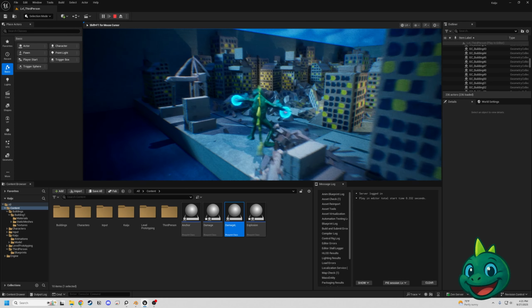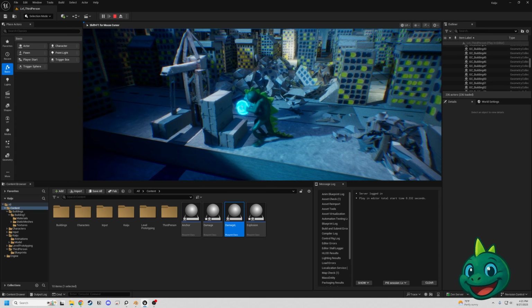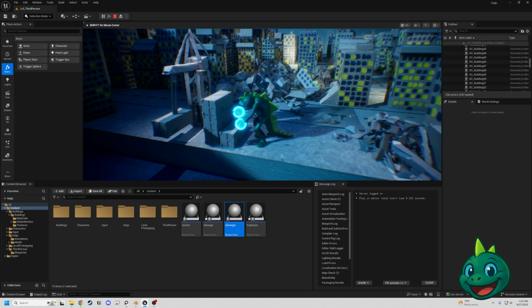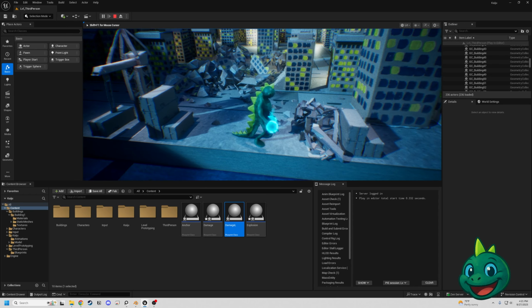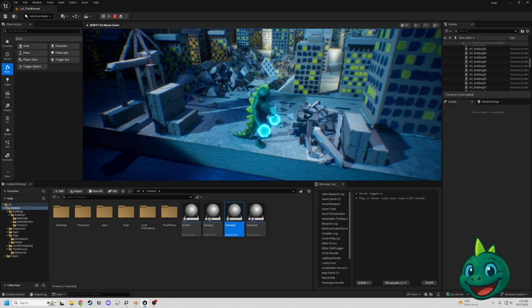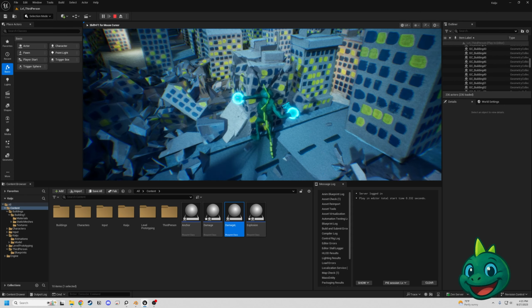Would love to add more characters. Being able to pick up buildings or pick up objects is what I'd like to add next. And add more characters like robots, UFOs, and really make that destroy-all-monsters melee vibe to this game. It's really cool.